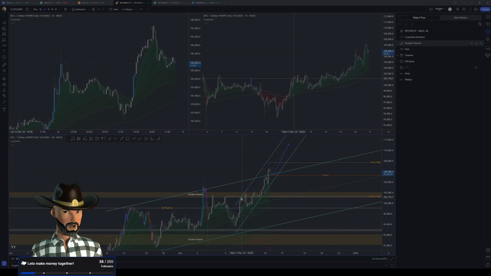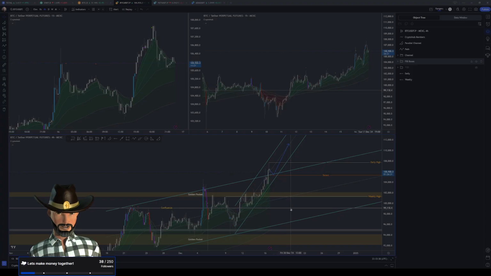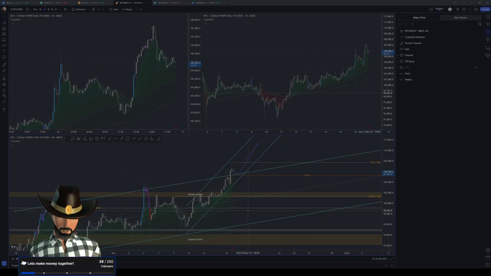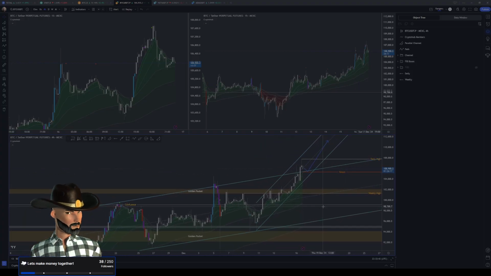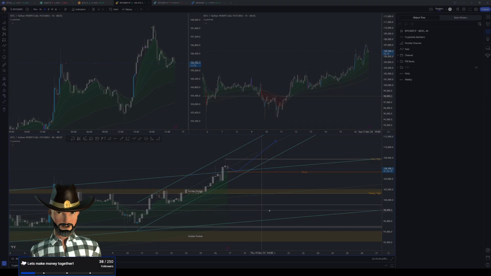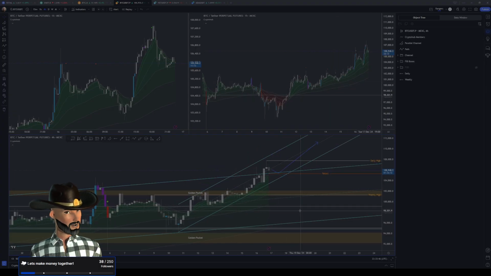So you see how that channel there lines up, it's valid. You've got the one touch, the two touch, you've got multiple touches at the top, the bottom you've got two touches. You only need a channel to have two touches to be valid. Okay, that's all it needs. Now, some people prefer more, some people prefer less, and some people will tell you that that is not a valid channel because they prefer more touches. Okay, but at the same time, look at it, it's still respecting the midpoint.